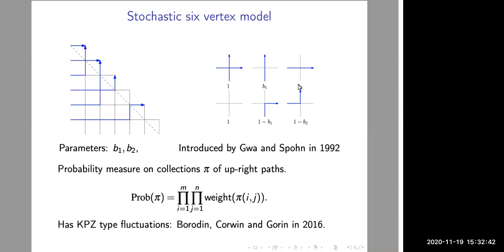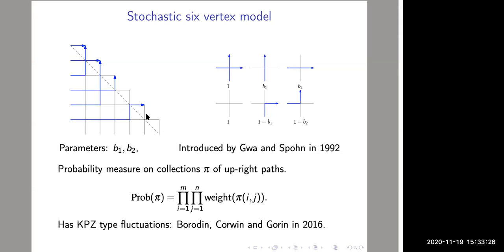And we assign a weight to each of these possibilities. So the weights are written below, 1, b1, b2, and so on. And then to give the probability of a collection of paths in some finite rectangle, you take your collection of paths, you look at what happens at every vertex and assign the proper weight, and you multiply all those weights together. And that gives you the probability of achieving that collection of paths. Normally you would want to divide by some normalizing constant so that this sums to 1, but in this case it already sums to 1 because the weights are chosen in a specific way.